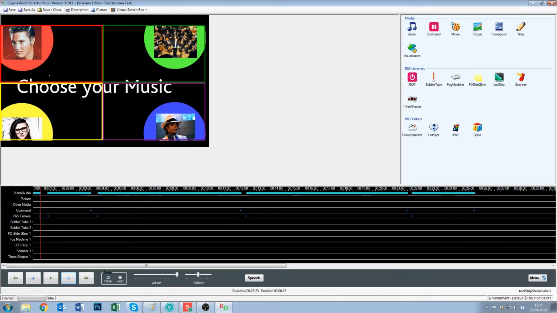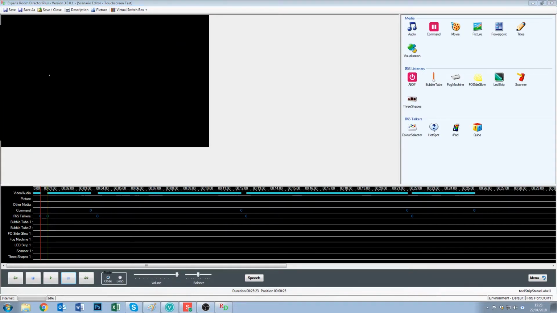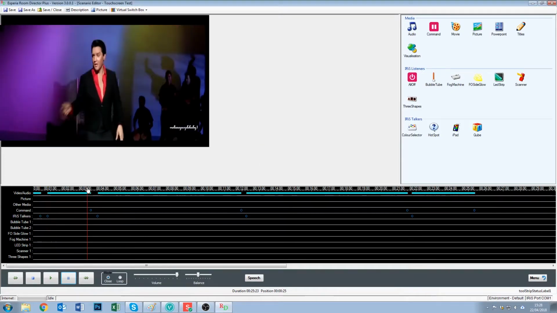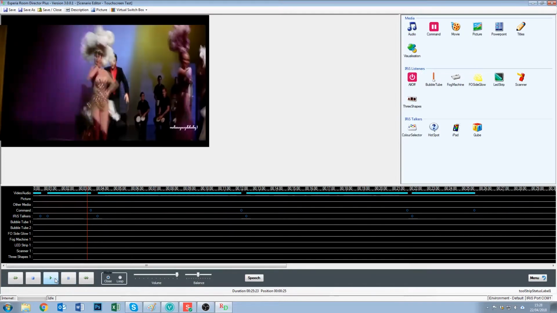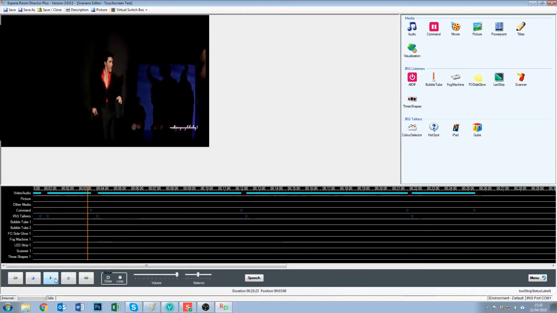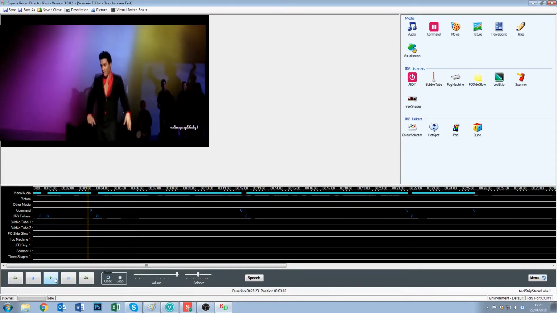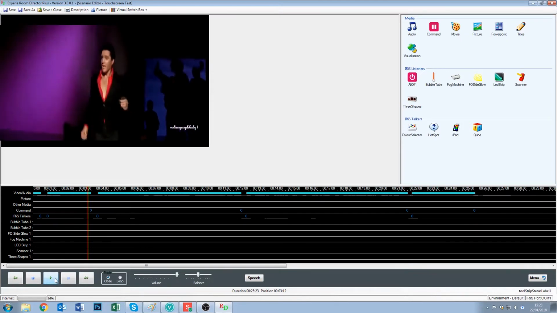And as soon as they click or press on screen, you see it jumps to that video. We've put restart commands at the end of each of these videos, like any other multiple choice scenario. So if we skip forward and let that video play through, we don't want to sit the whole way through an Elvis video.